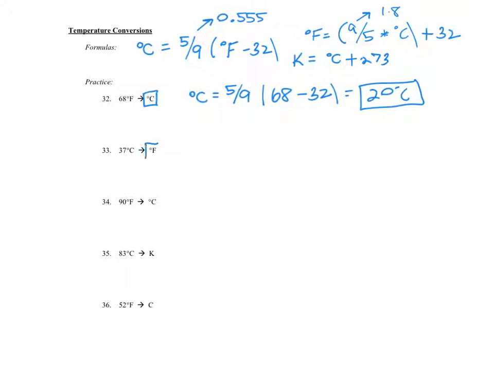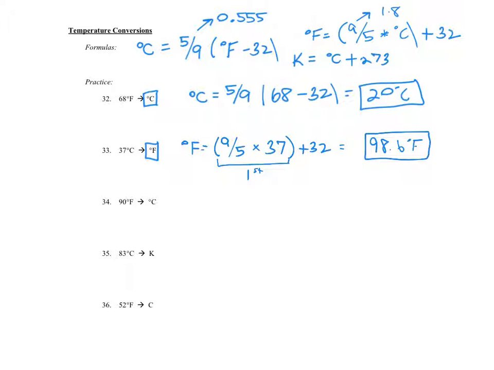If we go to the next one, notice we're solving for Fahrenheit. So we're going to use our Fahrenheit formula, which is parentheses 9/5 times the given Celsius temperature, 37, plus 32. So again, you're going to do the calculation in the parentheses first. That is your order of operations. Then you're going to add 32, and you should get about 98.6 degrees Fahrenheit. I actually put this conversion on there for a reason. 98.6 is normal body temperature, so 37 Celsius is probably a good temperature to give you a little bit of a gauge of where the Celsius range is. So 37 degrees Celsius is equal to 98.6 degrees Fahrenheit.